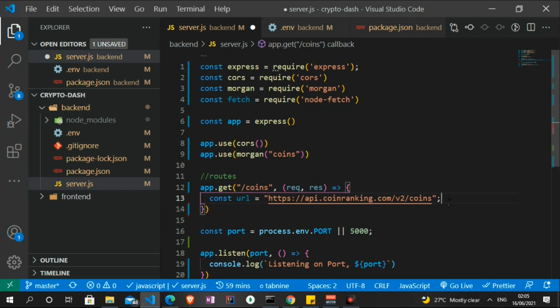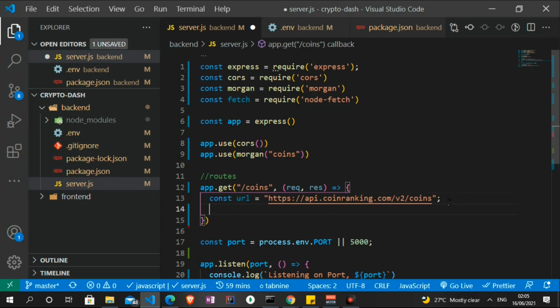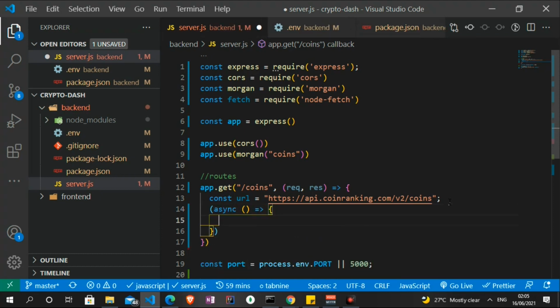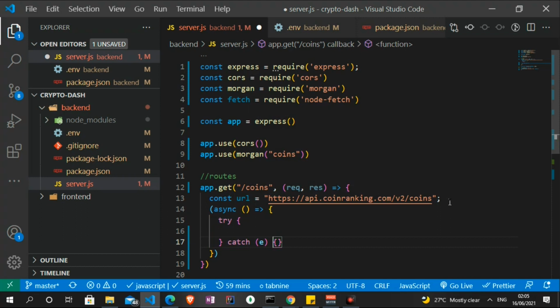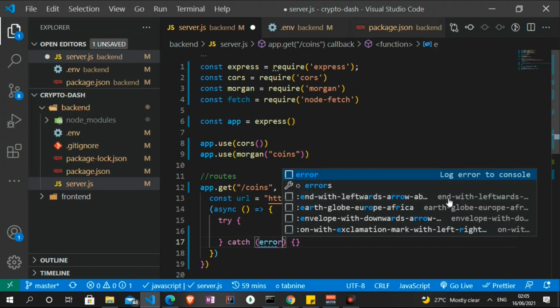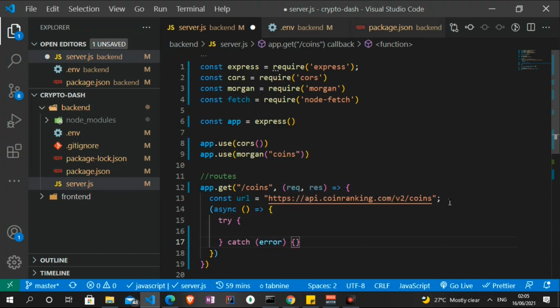And then the next thing we need to do is to make use of async await here. So I can just say async, that spells correctly, yeah, async, then create an arrow function, and then inside here we make use of a try and a catch. So let me create the syntax for that. So try and then catch. The catch is going to have something like, in case of an error, we can just have console.log error.